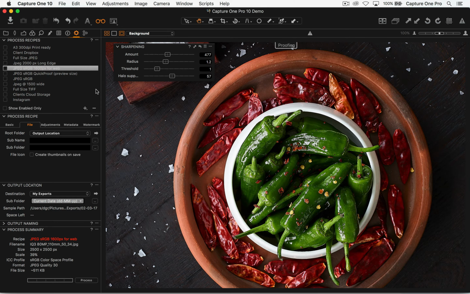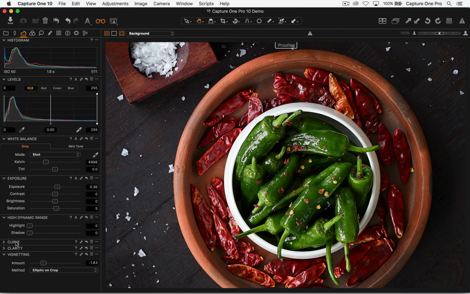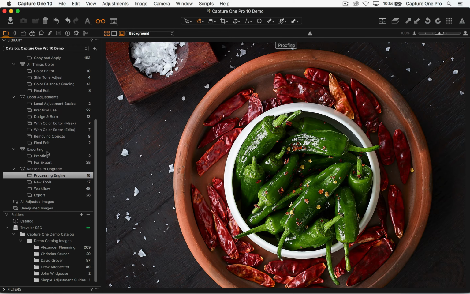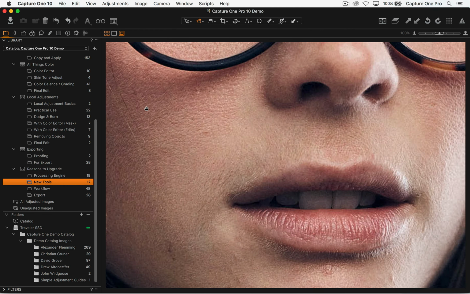What's next? So that was our sharpening and proofing. So what about new tools? Let's just pop sharpening back home. New tools, you've already seen the Luma Curve. Great addition. So good for all kinds of photography and keeping that color stable, especially for skin tones and portraiture and so on. Let's just change my collection and turn off proofing. We don't need to proof anymore.